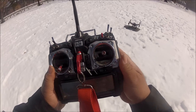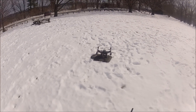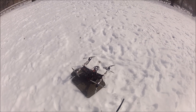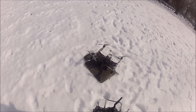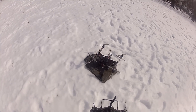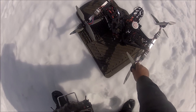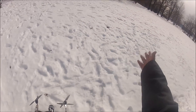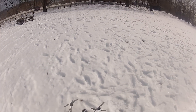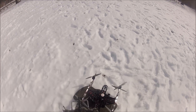Amazing! I did 22 minutes and 28 seconds with this monster on 3S — no need for 4S over here. It's really good. The landing gear is holding well. The pipe insulation I put over there is doing its job perfectly. The motors — let me check if they are warm. Oh, these motors are cold! Even with all the snow, it's not that cold today — it's about 50 degrees Fahrenheit. That's why I'm flying today.